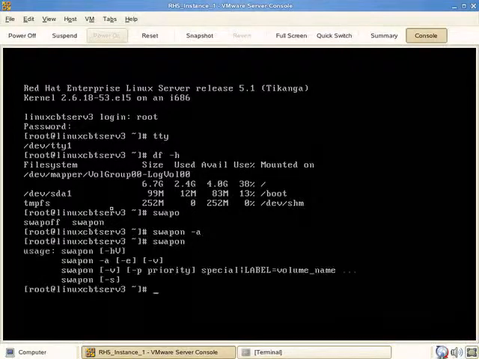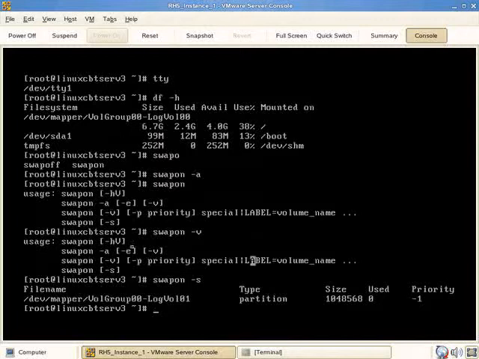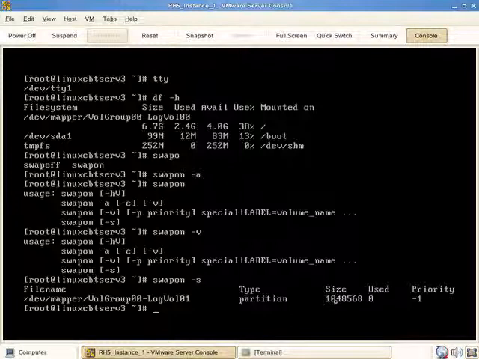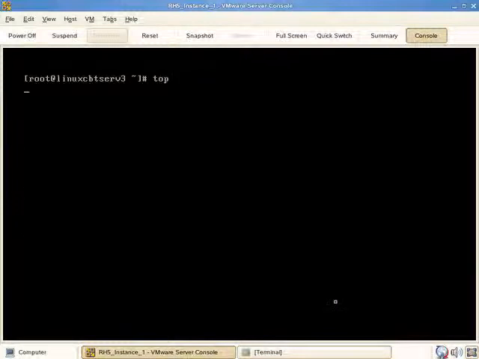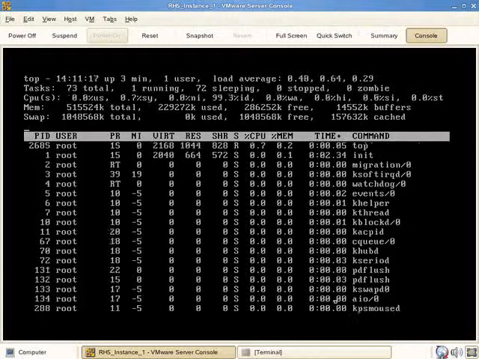Let's just list here. Let's run swapon. And it has its items listed, swapon -s, that is. So the swap file system is set to be about a gigabyte in size, being 104,856.8 in kilobytes, of course. So we're up and running. Top will tell us what's there and how much of the CPU is being utilized.